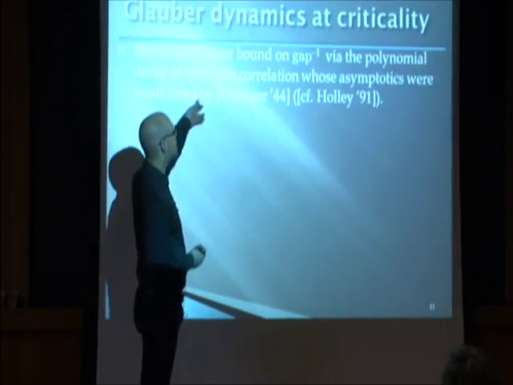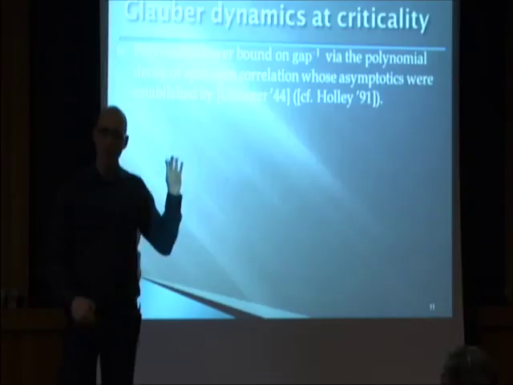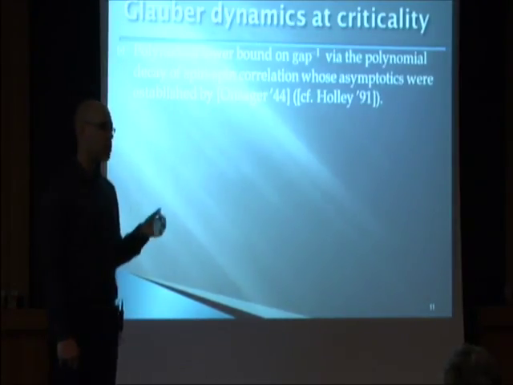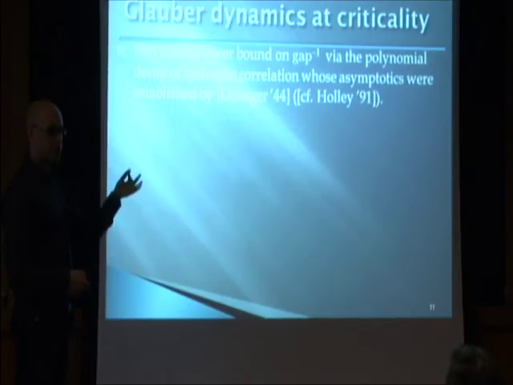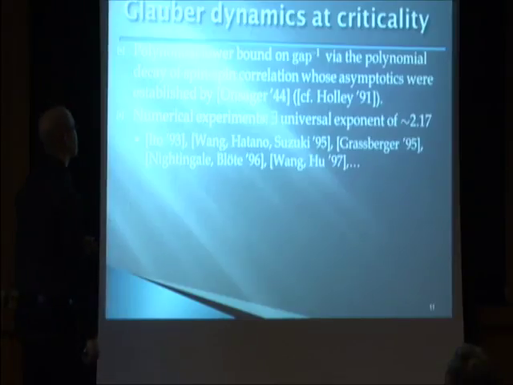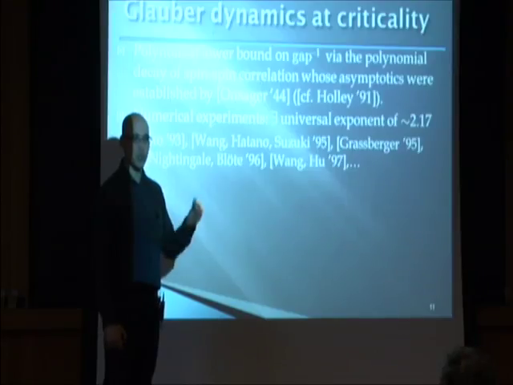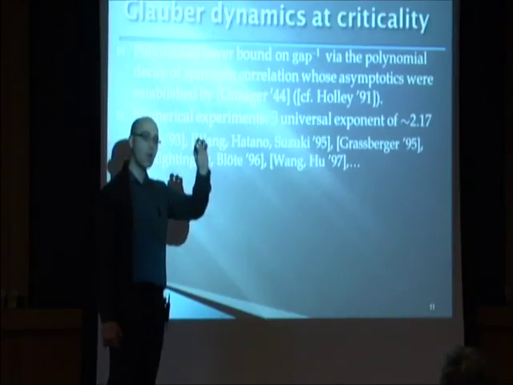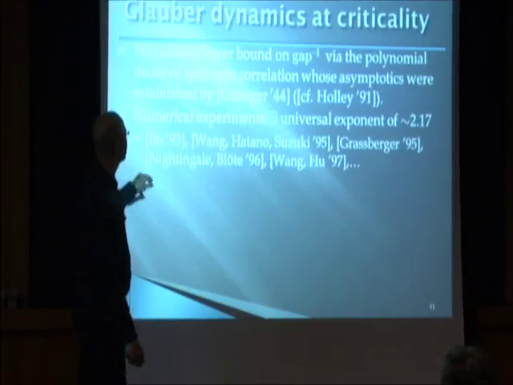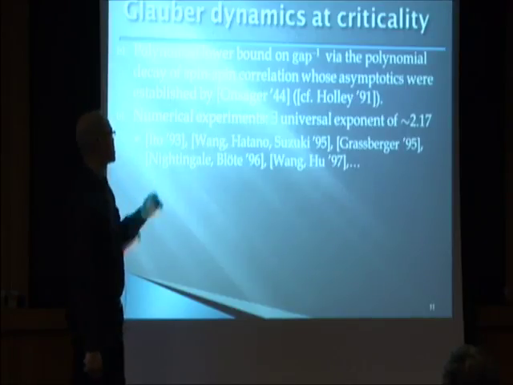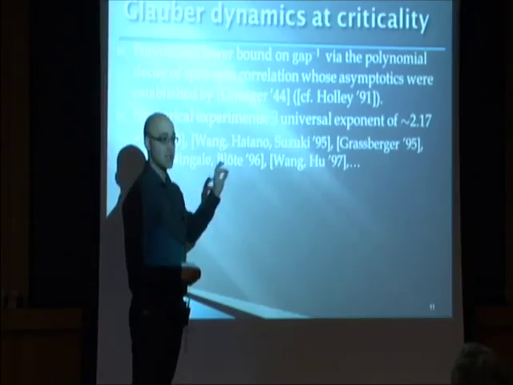So this translates to a bound that says the inverse gap is at least some polynomial. If you do the math, maybe Hawley's bound is something like n over log n. He didn't actually write down what comes out. He was just interested in showing that it's at least polynomial. So we know that it's at least polynomial, but possibly it can be exponential. You saw from the movie at the beginning that these small blobs of purple dots sometimes can grow and grow, and it's not entirely clear that it should be polynomial. But numerical experiments, just a few of them, showed that there should be an exponent of about 2.17 and that it's universal.